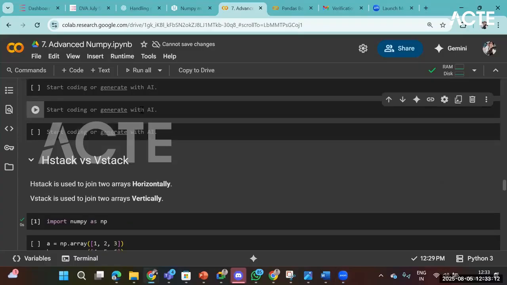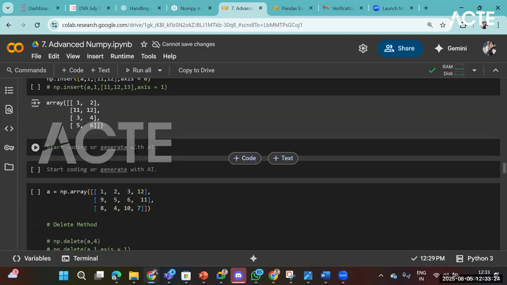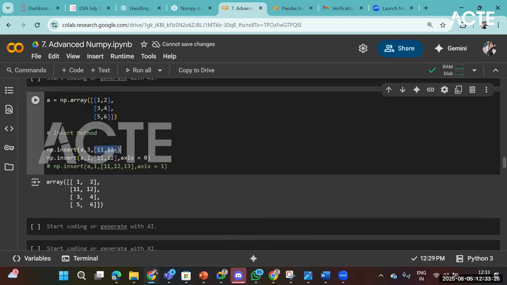Okay, but let's understand the difference between when you have two different arrays, how can we add them together? Here we are adding the values manually, right? This is the manual way of adding. We are inserting this and this value into my original array. So imagine you have two arrays and you want to combine these two arrays.